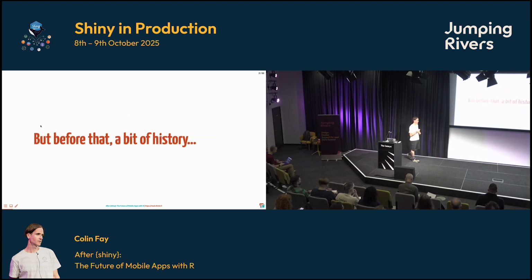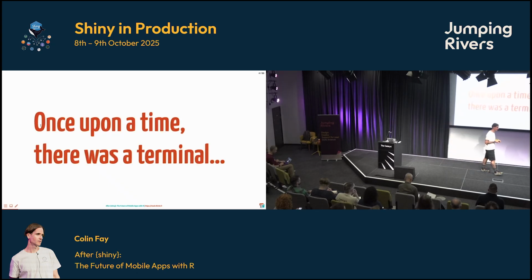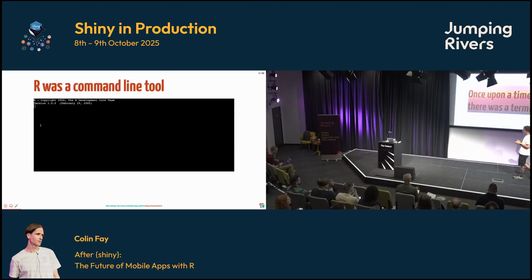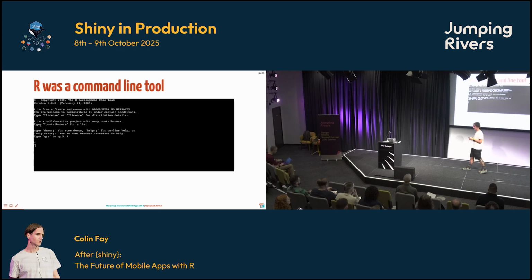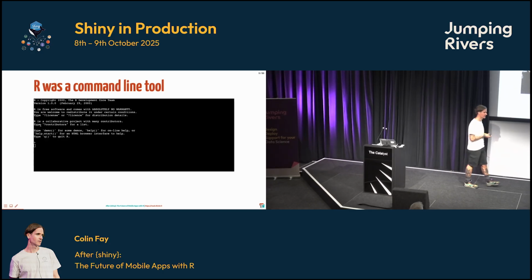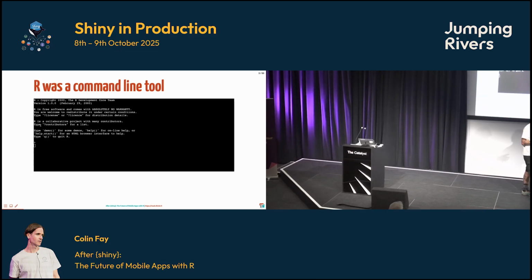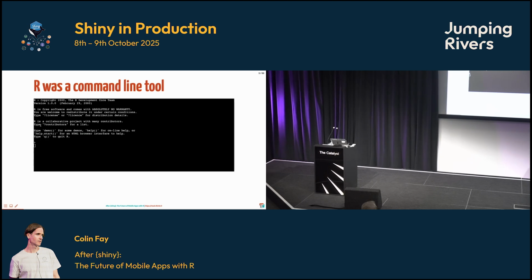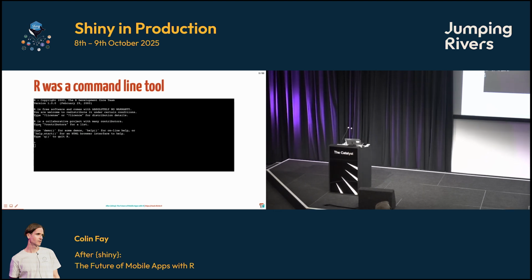But before that, a bit of history about R. Back in the day, there was a terminal. A terminal is something you can type in. I'm talking 25, 30 years ago, probably some of you were not even born in 2000, but when R 1 was released, it was only a command line tool. So the only way you could interact with R was through a terminal.